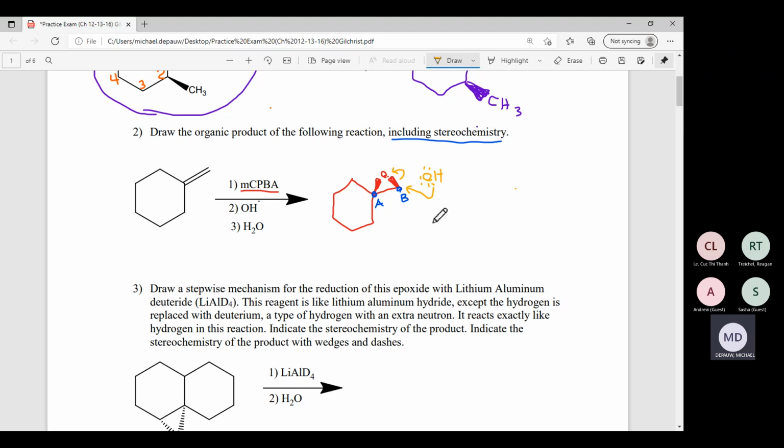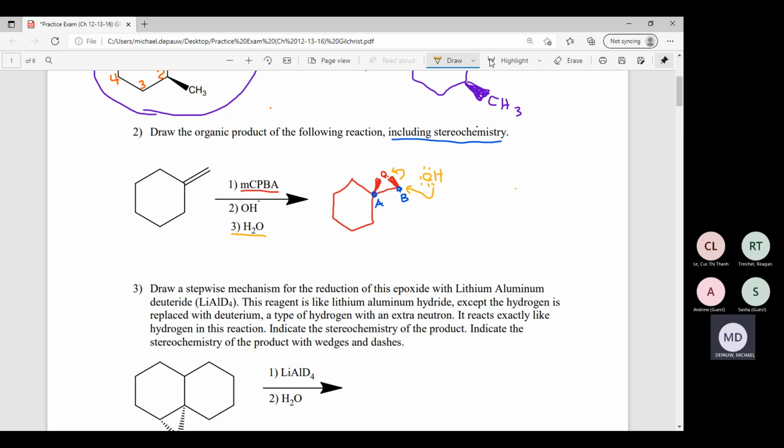Now, you don't have to draw the mechanism, but I'm showing this because I find that knowing the mechanism is one of the most valuable things you can do to really master organic chemistry and have a good sense of it. Otherwise, you're just memorizing a bunch of stuff that doesn't seem terribly related. But you start to see the universal patterns once you look at the mechanisms. Okay, so the OH comes in here, followed up with H2O, which means you're going to protonate this guy.